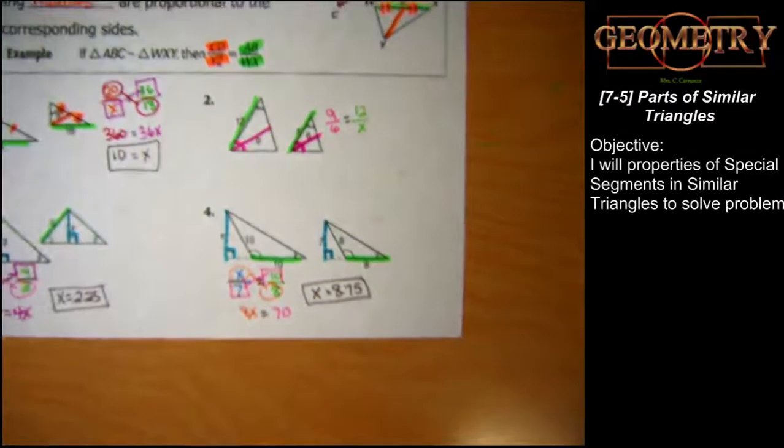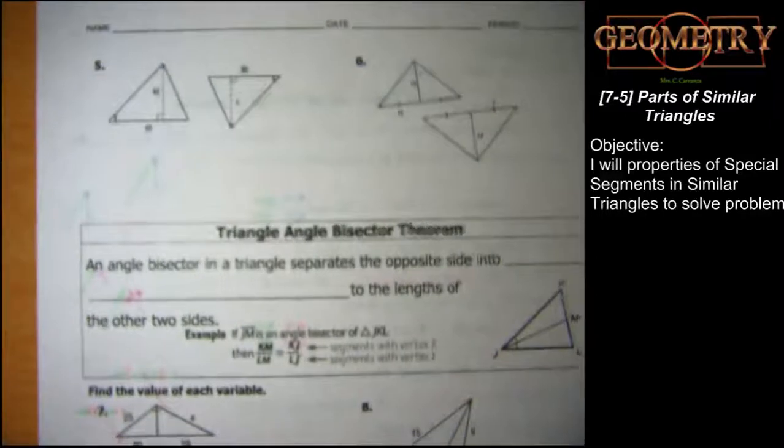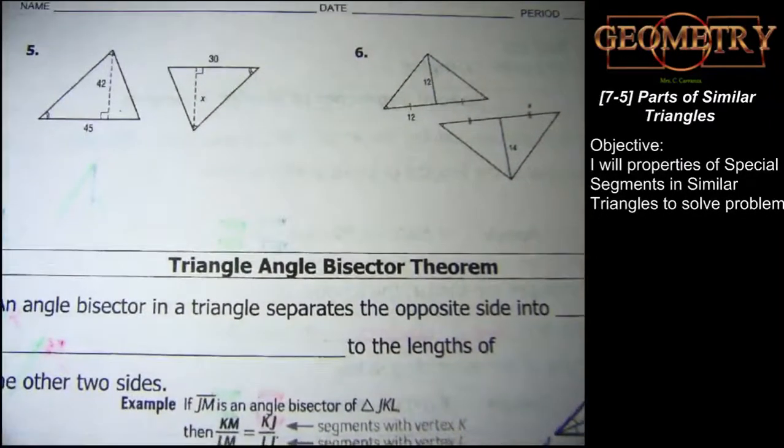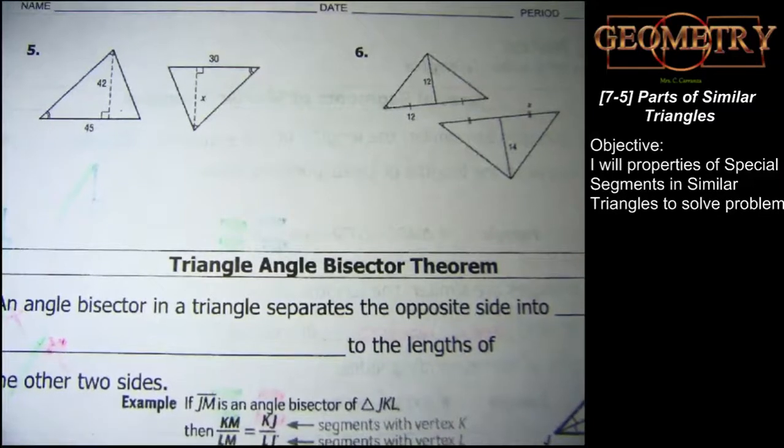Okay, let me go ahead and zoom out. And we're on the back page. I won't finish that problem, the algebra. You can if you want. Okay, take a look at number 5 and number 6. Think through. Triangle similar? How do you know? Corresponding angles. And on number 5, what kind of lines do we have?